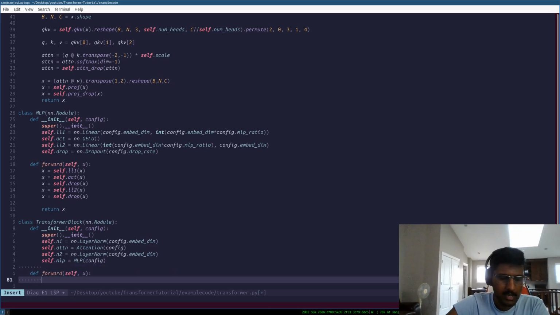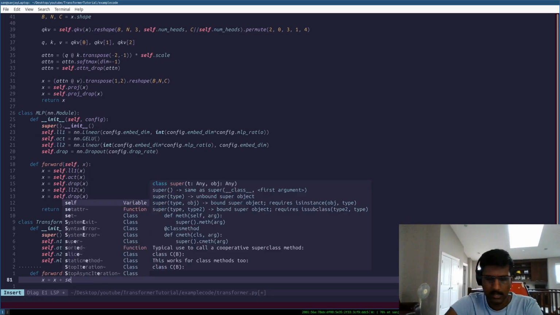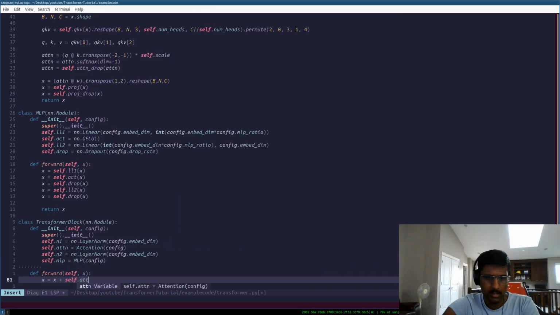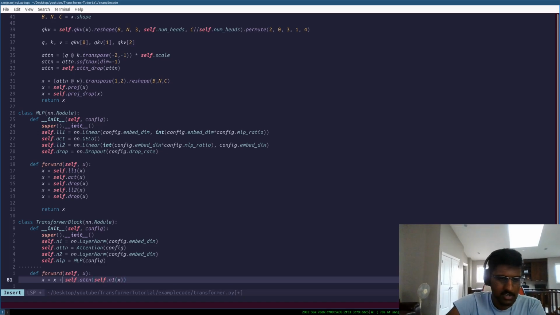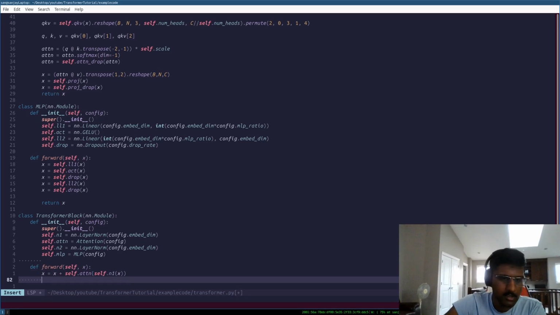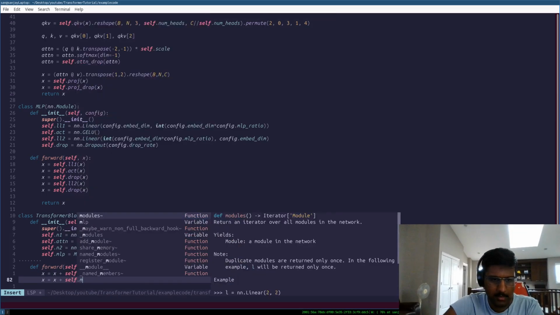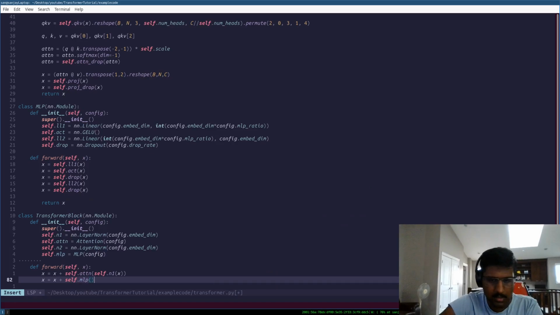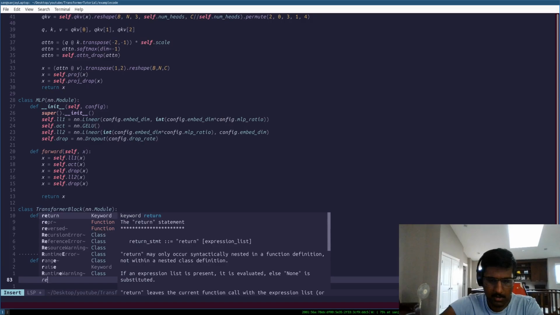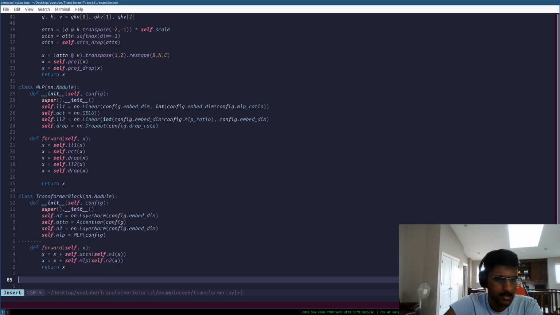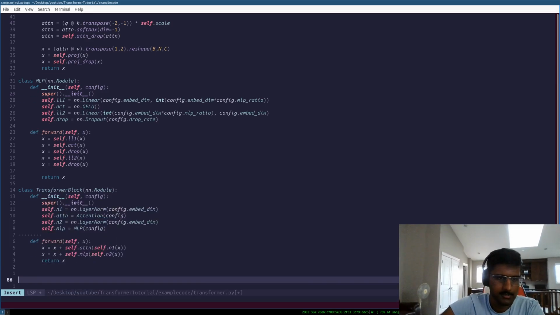And there we go. And then now we can run through the forward, which again, x equals x plus self.attention of self.n1 of x. We're feeding through the layers. Obviously we have the residual here from the transformer paper, plus self.mlp of self.n2 of x, right? We're doing the layer norms, and then we're going to return x. We're just running through the layers.